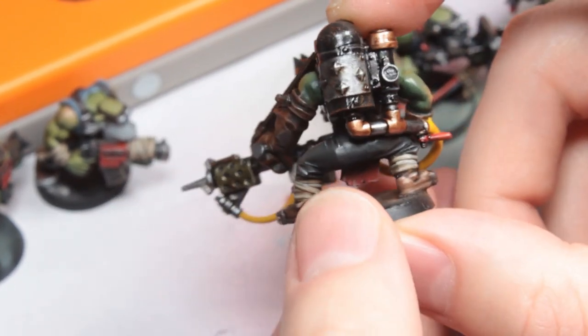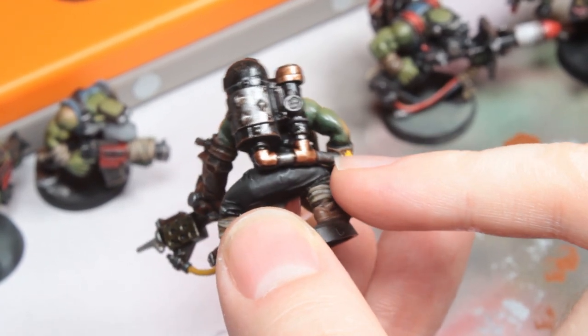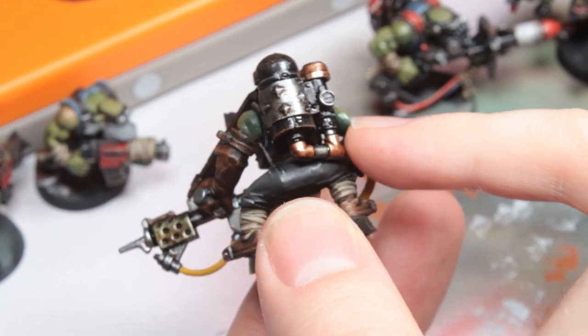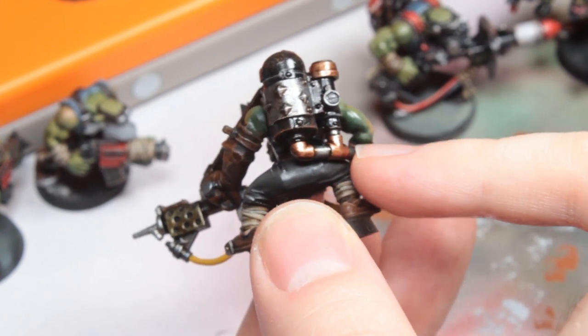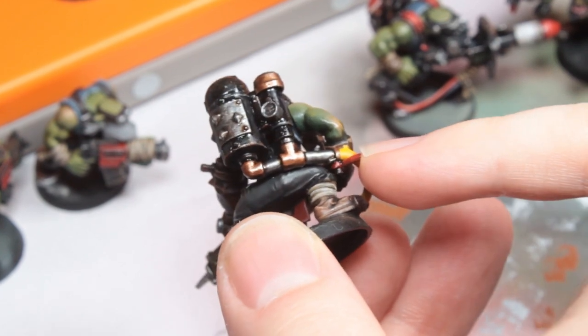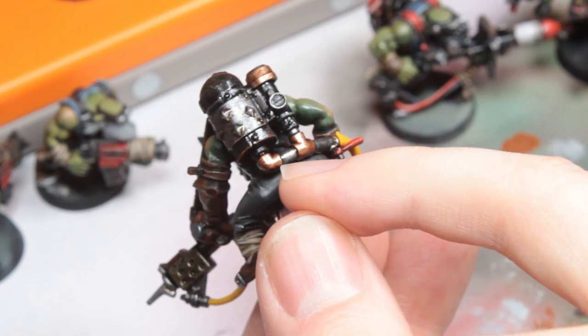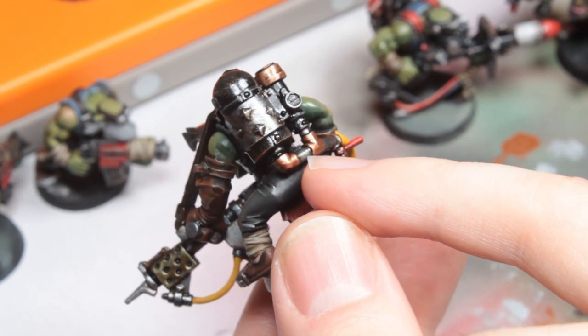I also went in and I repainted some of the bits on his back. So I repainted these pipes to be not rusted and corroded, because if they're rusted and corroded, then all of the burner fuel would come out. Kind of need to tidy this up, don't know if I will. And so these are now copper, this is now aluminium, I guess.